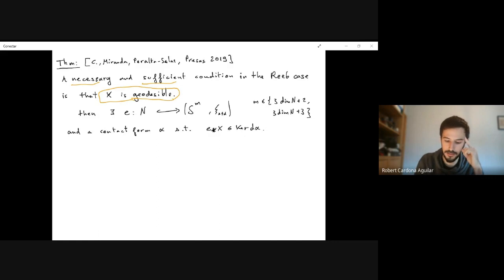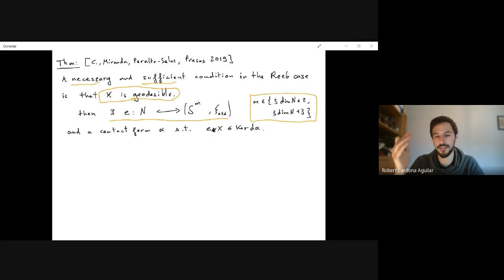What we did is, well, we proved a more general statement, but we proved that the embedding exists, and we computed one possible dimension, the smallest that we can prove, which is this dimension here. What this part is saying is exactly what I'm saying: that there is a contact form so that the Reeb vector field, which is tangent to the kernel of alpha, coincides with the push forward of X.